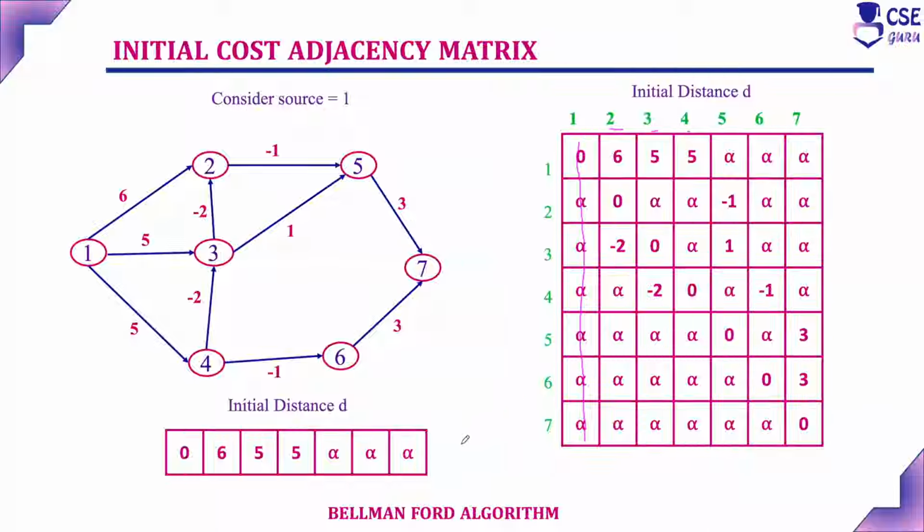So add this initial shortest distance with the corresponding cost matrix values, then we will get a new cost matrix. From that cost matrix, the minimum value we will consider as the shortest path in that particular iteration. And with that shortest path, continue the next iteration with the same procedure. This procedure, relaxing the edges, continues for every iteration, N-1 times. And finally, we will get the shortest path from the source vertex to all other vertices in the given graph.